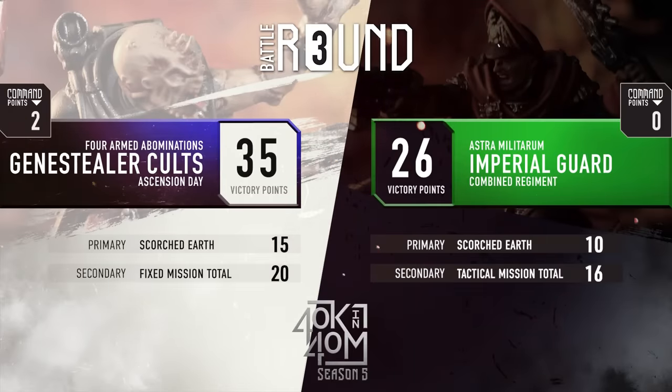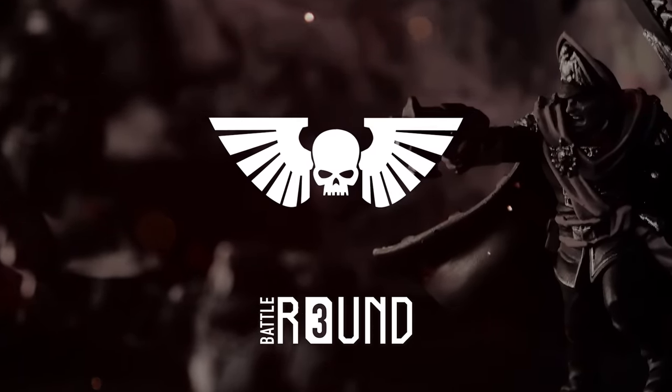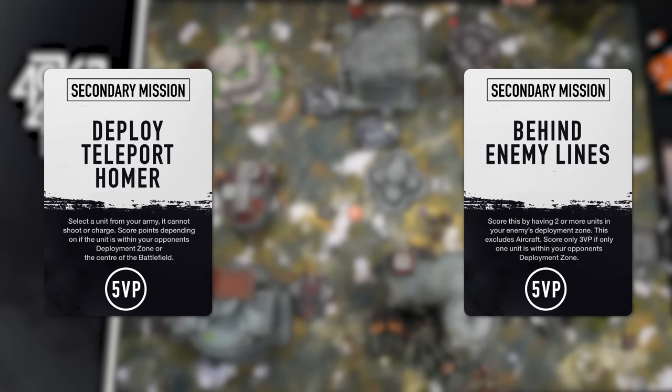Really good turn for Alex. He's up to 10 bring it down and 10 deploy homers. He's got 35 points to Tanya's 26. Tanya's drawn deploy homers and behind enemy lines. So unfortunately, she pulled the perfect cards. Literally me moving backwards like an inch stops it. But, you know, that's the kind of mistakes you can make when you're playing a game this complex.